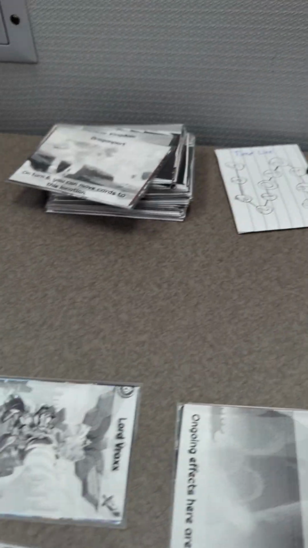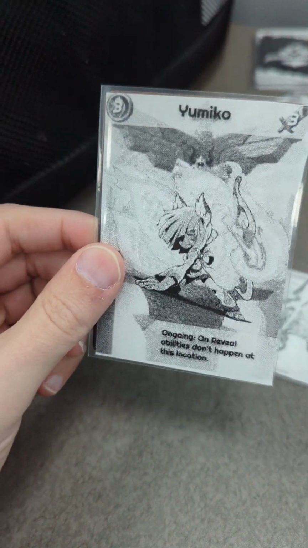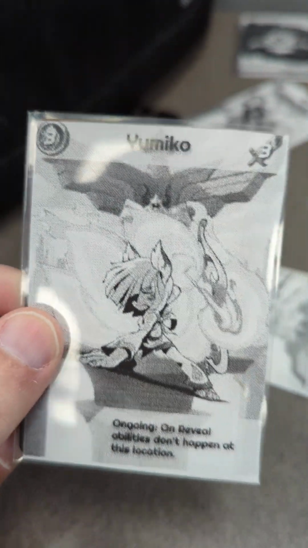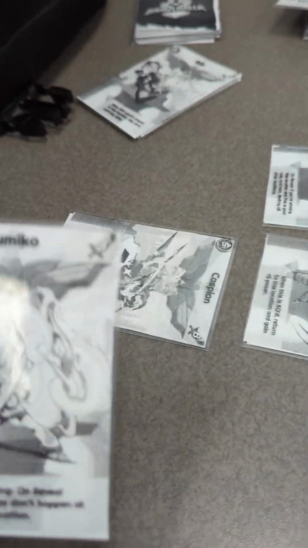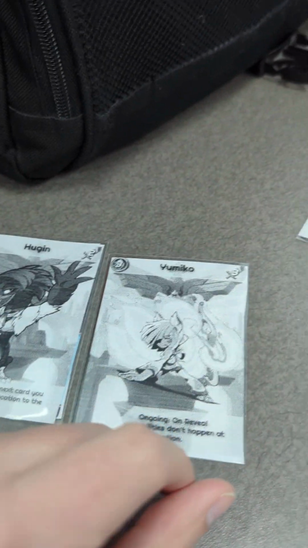So now we have, let's see, 7, 8, -8, 0. That also costs 5, which means that we're going to move this from 3 to 2 on the other side. And it's now player 1's turn. Now, I will say that, honestly, player 1 could have played this one first. On reveal, abilities don't happen at this location. If they did, then Caspian wouldn't have triggered at all because that's an on-reveal effect. But then again, player 2 would have also seen this and would not have played Caspian at all. Just a note there on how that would work. Anyway, starting round 4.